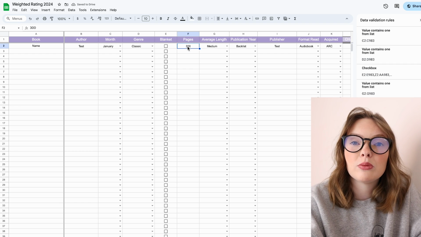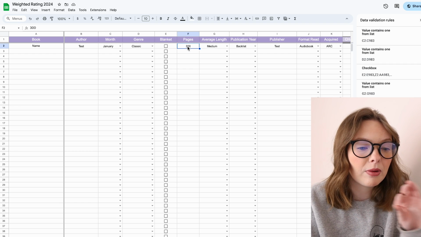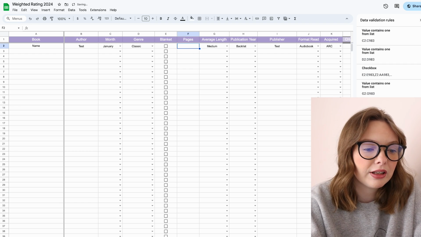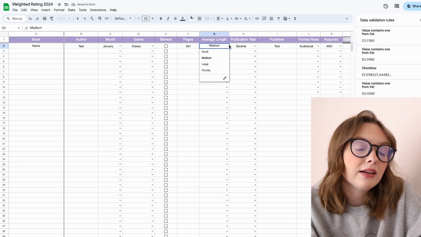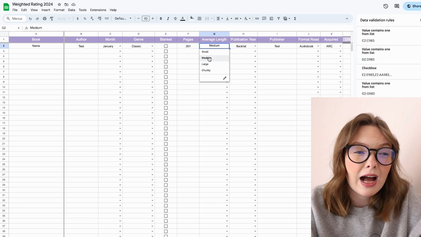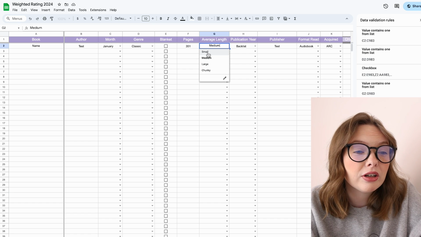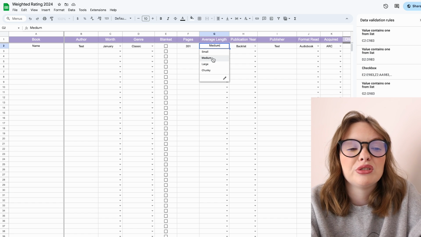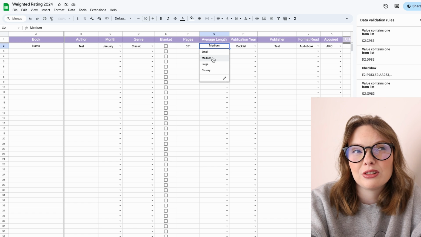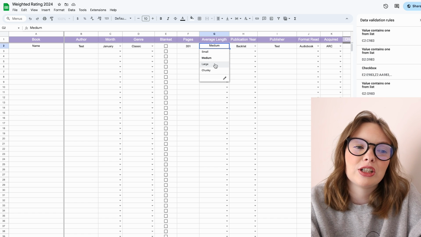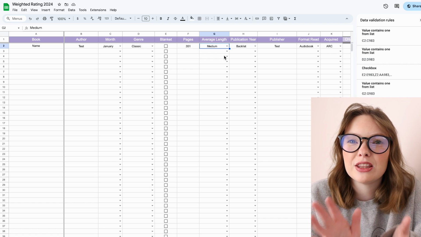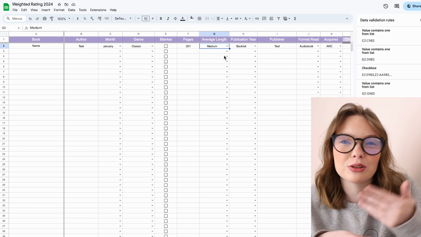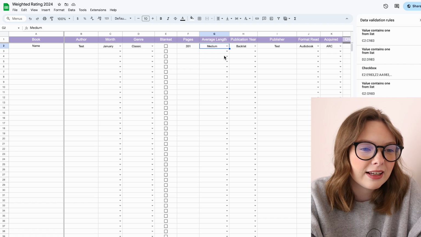Then you have your pages, which is just a written form of how many pages it was. You can literally pick however many things you want. And then after that, there's the average length of small, medium, large, and chunky. I think I do small 1 to 300, medium 300 to 500, maybe 600, 600 to 800, and then 800 plus would be chunky for me. I just like to see in the variety whether I think I'm reading medium books or large books, you know? I like to see that stat at the end of the year.